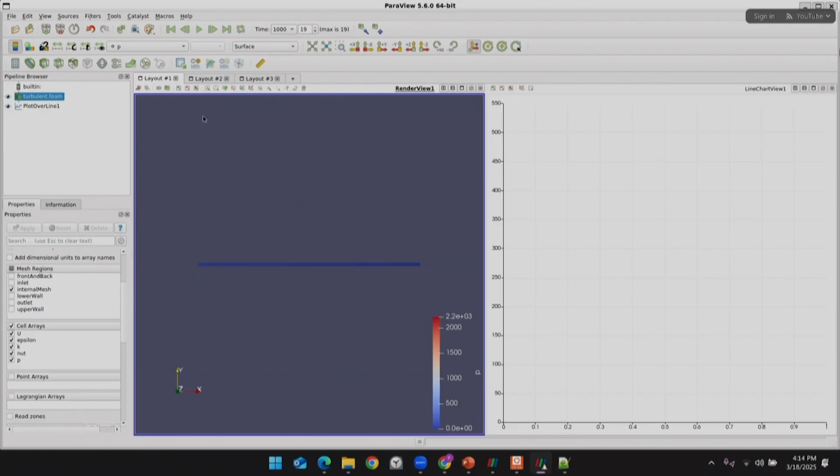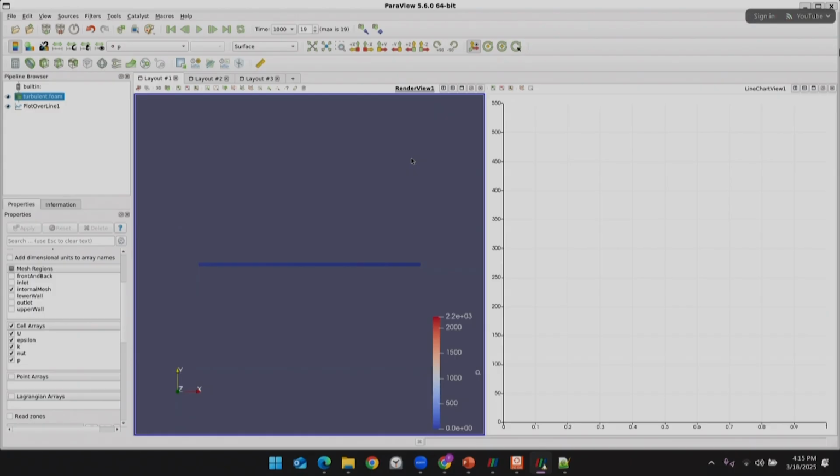So did you copy all the files from the downloaded files? Yes, I copied the transport properties as well as the turbulence properties. No, not just those files. I asked you to copy all those folders from that code file into our turbulent folder.